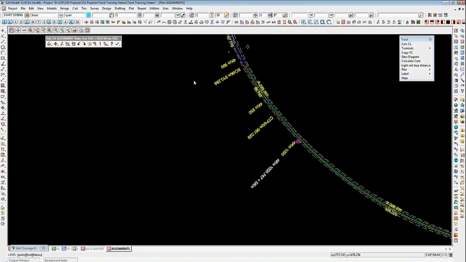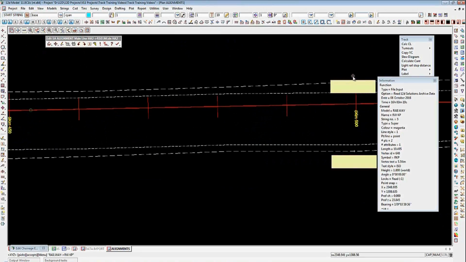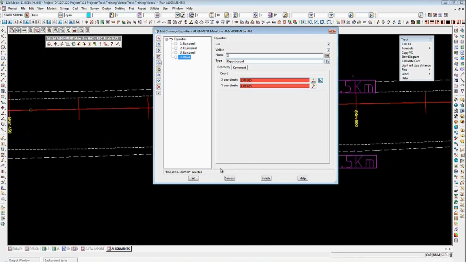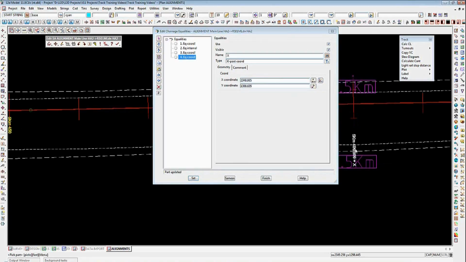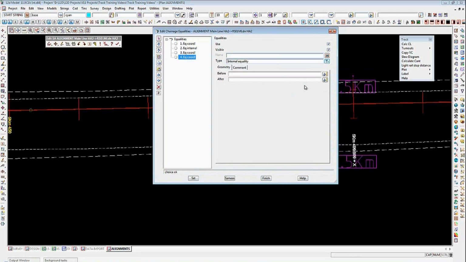So again, we're picking on the XY here. We'll come along here until we find the 5.5 kilometer post. Now again, it doesn't matter whether we pick it on one side or the other, they should be exactly the same chainage back to the string there. When we hit set on that, it shows us that the post here is at 499.609. So what we're going to do now is change this option from being a k-post coordinate to an internal equality. The before is going to be 499.609, and the after is going to be 500, because that's obviously the half kilometer mark there. We hit set on that, and a redraw will now show us that 5 kilometers 499 point blah blah blah is equivalent to 5 kilometers 500.